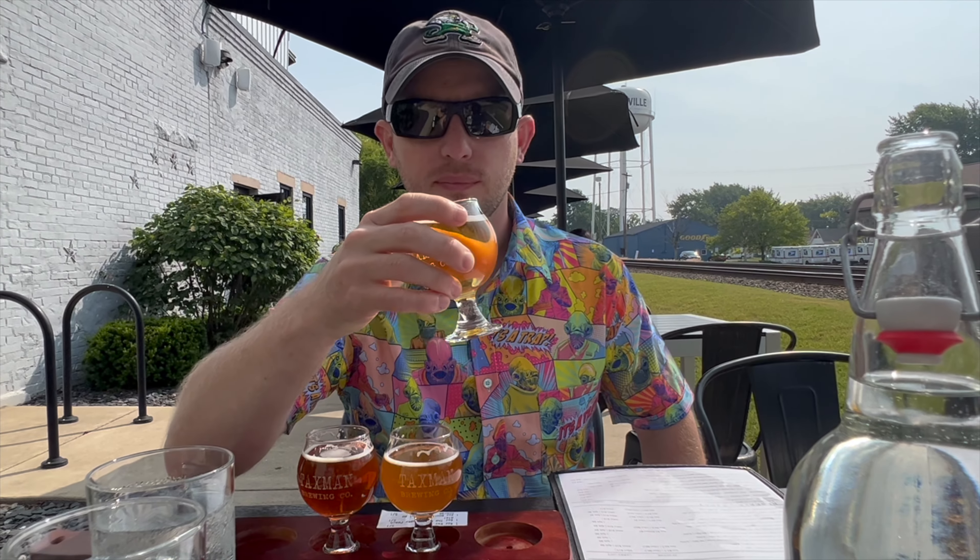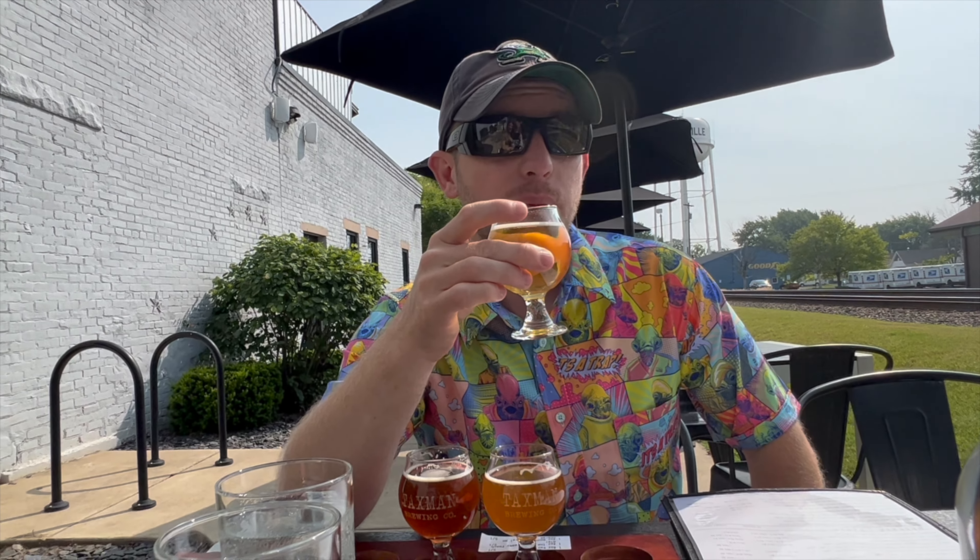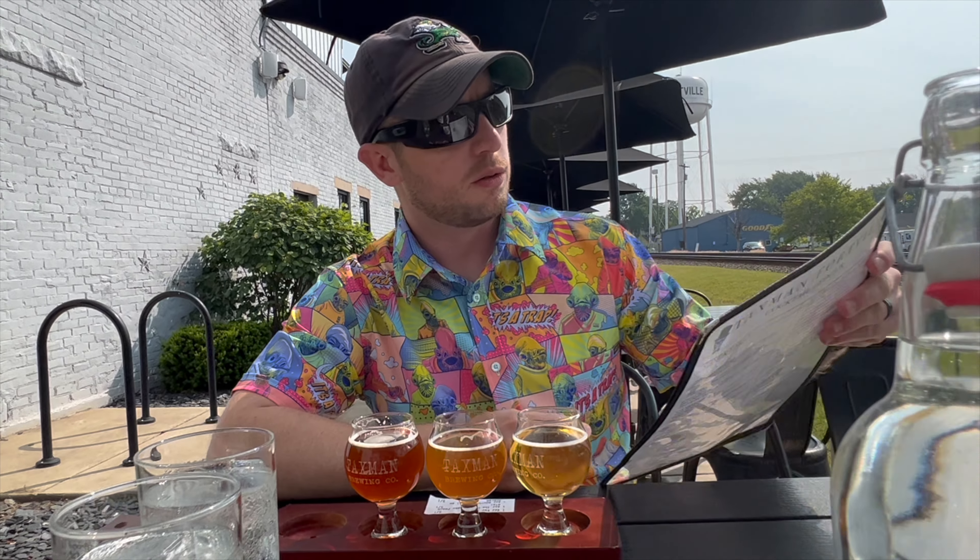This is the Key Lime — it's a light ale. That's really good. It's sweet and very tart. I can do a pack of this. It goes down pretty smooth and it definitely tastes like Key Lime. On the build-a-flight, prices vary by what you get. A standard flight with the gold standard, deduction, exemption, and qualified beers is $6. Seasonal beer flights are $8. All their beers are named after taxes because this is Taxman — they even have a 1040EZ beer.